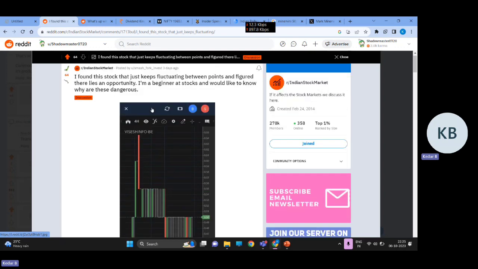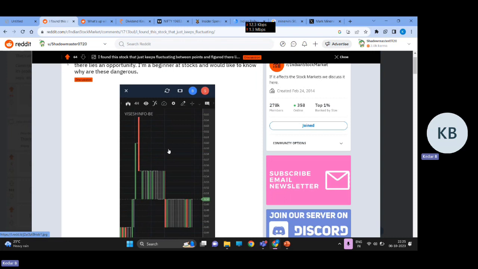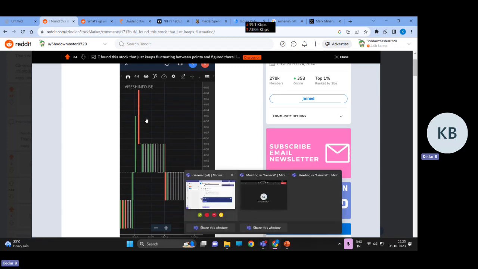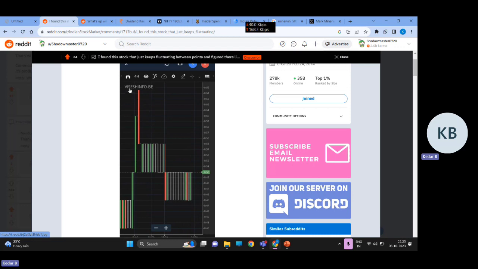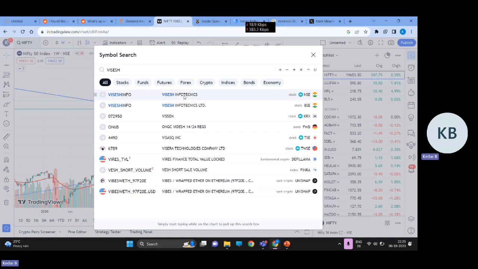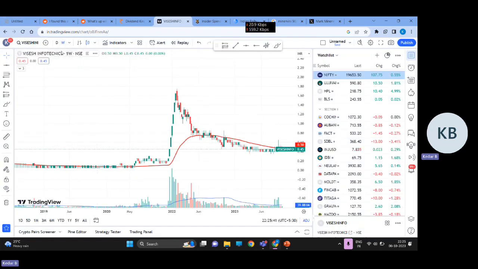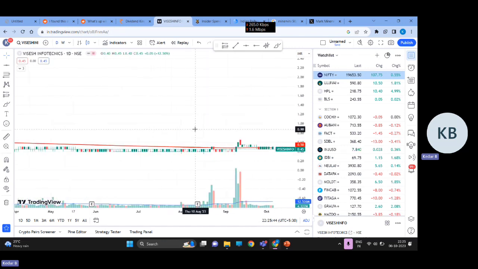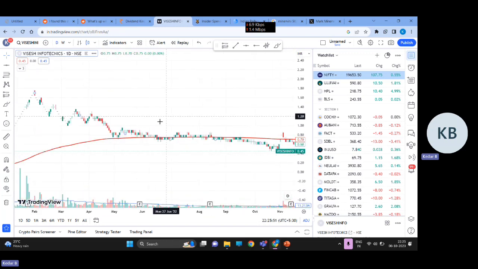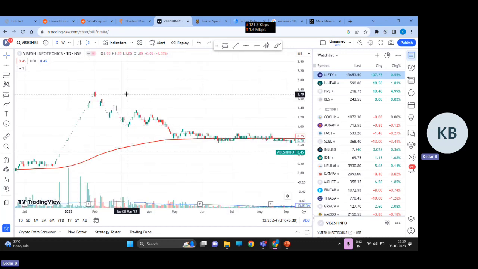This post, one guy had posted it in the group. See here, this is literally a penny stock. Why I recommend you to stay away from penny stocks is because you will get stuck, man. You will literally get stuck. Let me show you this. This is that very stock. Let's switch to the daily time frame. See its movement. There are no buyers, there are no sellers here, which is why it moves in circuits. This is a circuit stock, and this is why I avoid such stocks.